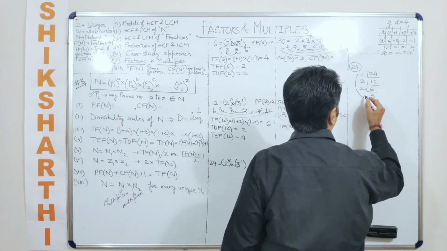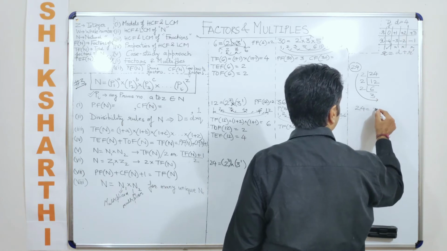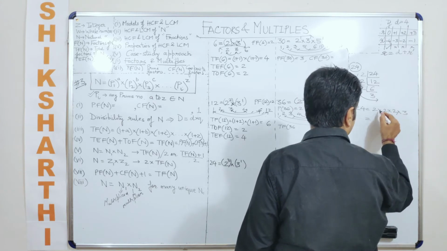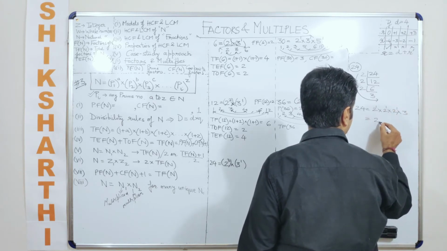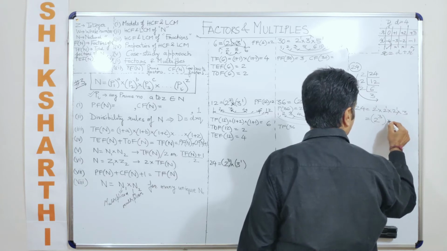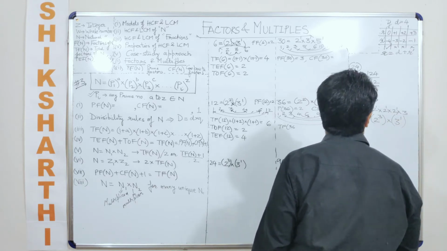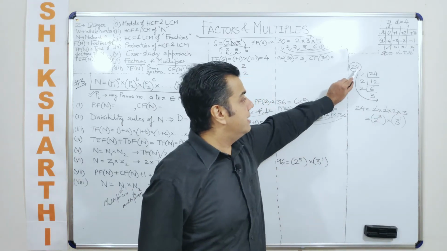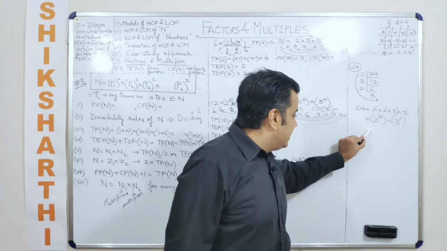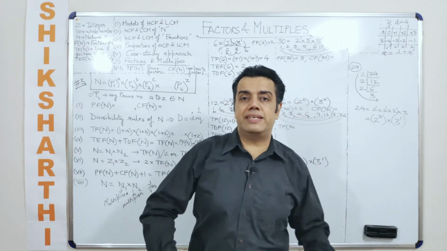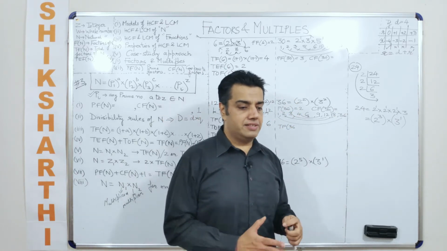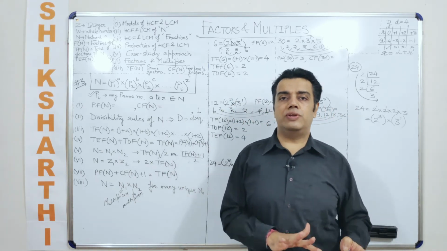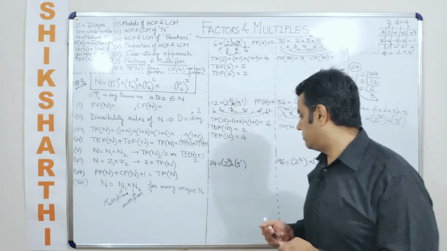Now once I am able to multiply, can I say that 24 is nothing but just like saying 2 into 2 into 2 into 3? Which is just like saying, using rules of indices, I'll say this is nothing but 2 to the power 3 into 3 to the power 1. Your practice should be such that without writing this, you should be able to immediately write it as this. As discussed, your focus should be initially on accuracy, followed thereafter by accuracy and speed. Okay, so which we have already written.